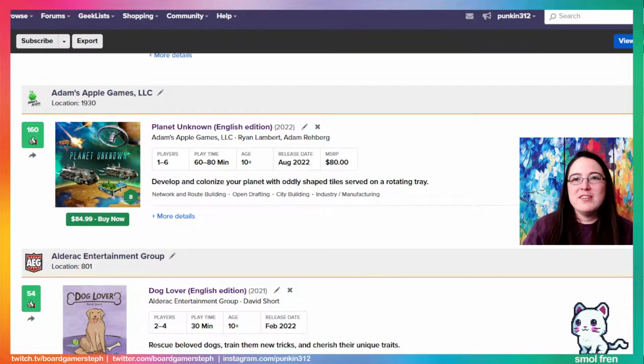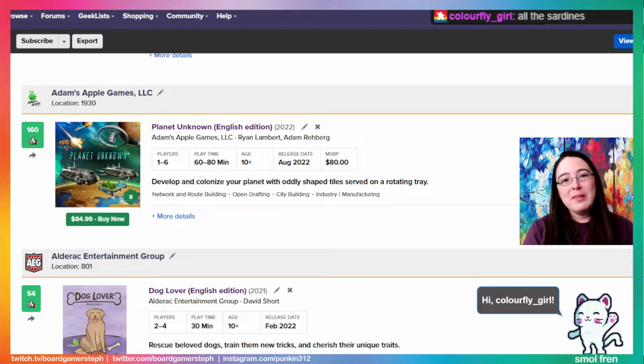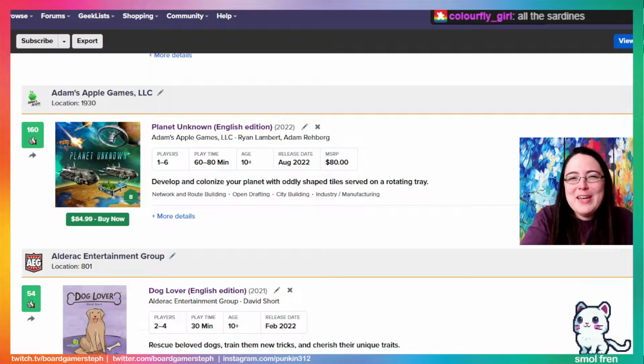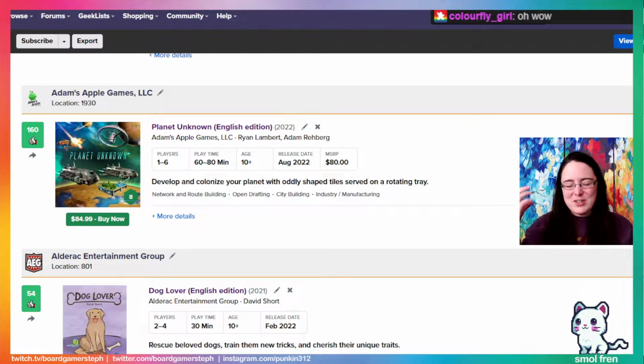So then we have Adam's Apples Games, which is Planet Unknown, which is crazy. I feel like I've been playing this game forever, which is great, but I love that people are just discovering it right now. I got an early prototype before I even started streaming, so that was over 2 years ago. I have that prototype, the 3D printed Lazy Susan, and now the deluxe edition came out, and it's so beautiful, and I really love it. It's really a beautiful game.